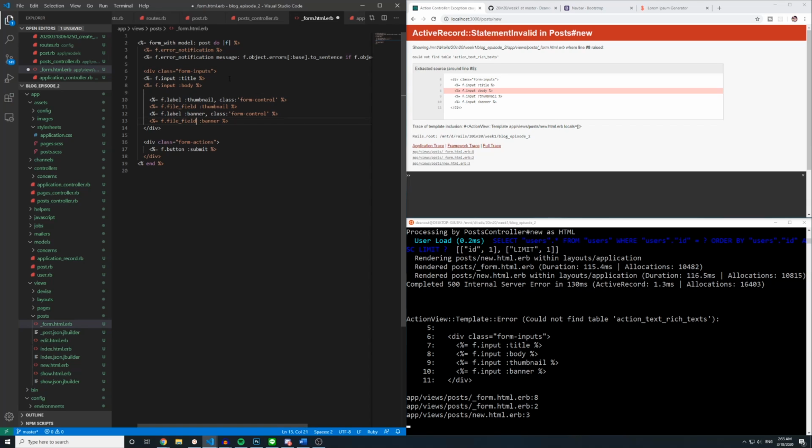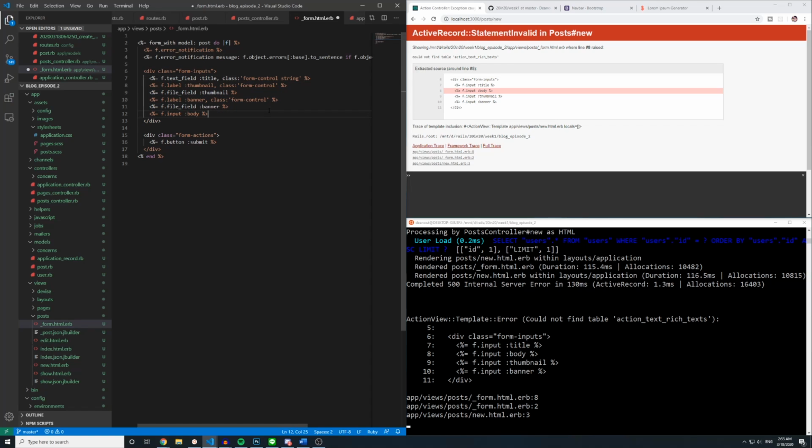We also should change this title from an f.input to an f.text_field. And then we'll say comma, class, open quotes, form-control, string. And now for the body, we really don't want to leave the body in here because the formatting will mess it up.